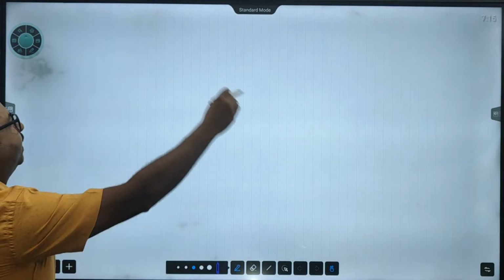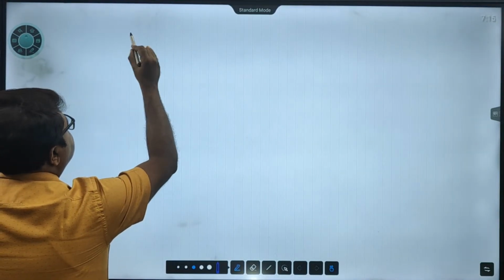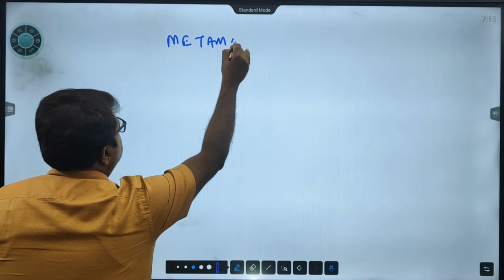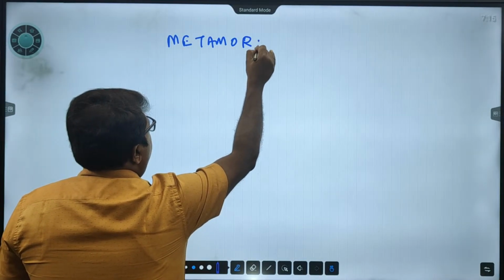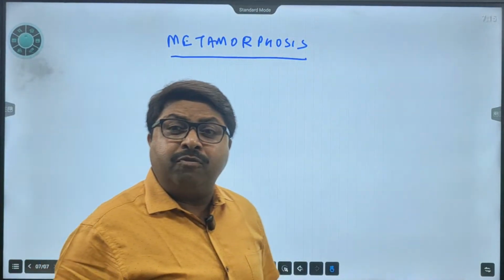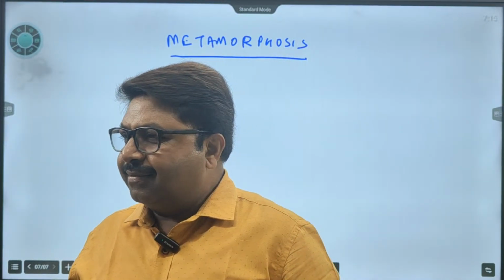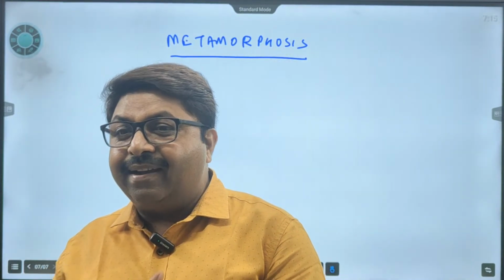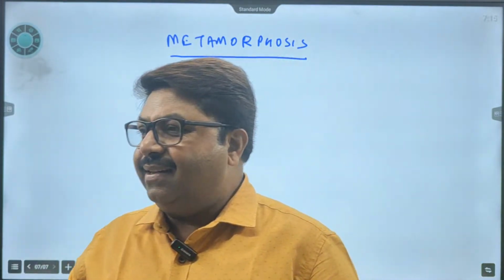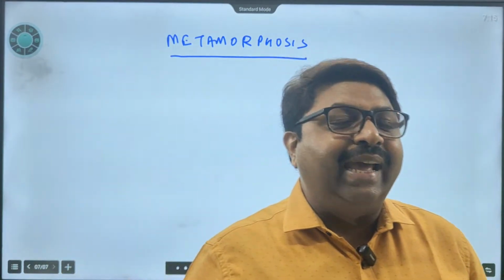Next is about useful insects, and then we are going to talk about a term which is so very important about all arthropods: metamorphosis. What is metamorphosis? They shed off their skin. Shedding of the skin and changing their body texture is called metamorphosis. So what is the skin? The skin is exoskeleton, chitinous exoskeleton. So they are going to remove their skin.